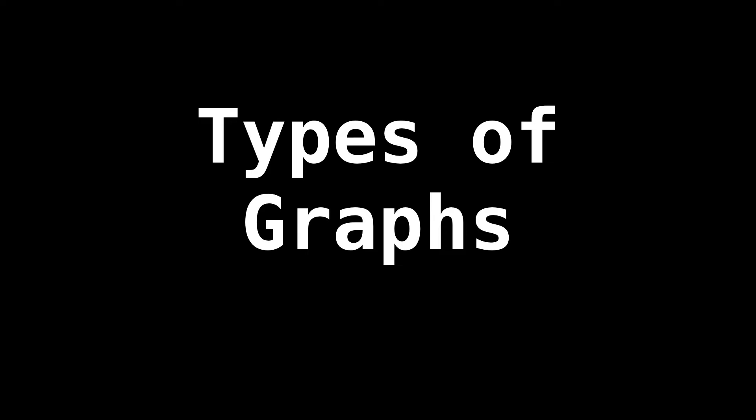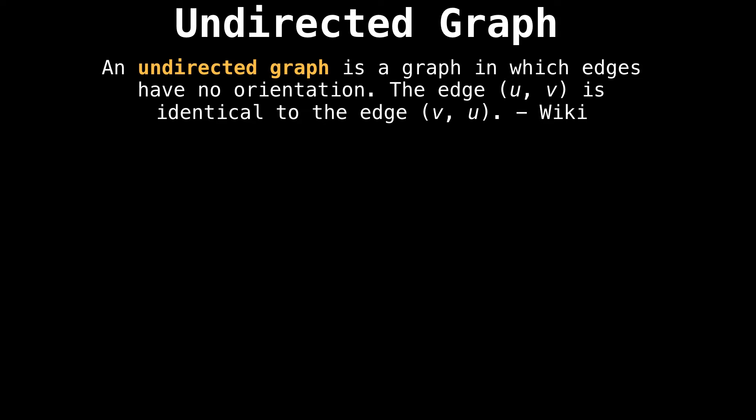Now we have to talk about different types of graphs. There are many different types of graph representations and it's really important, and I mean really important, to be able to recognize what type of graph you're working with, especially when you're programming and trying to solve a particular problem. This first type of graph is an undirected graph. It's the most simple kind of graph you'll encounter and it is where edges have no orientation.